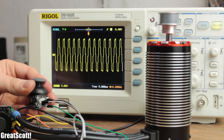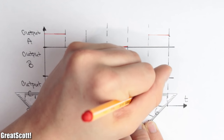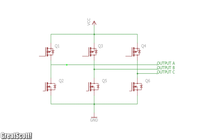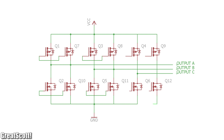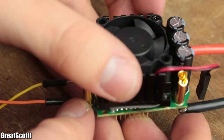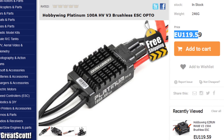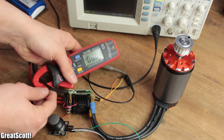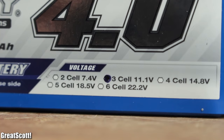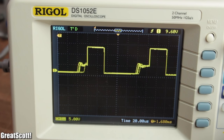Obviously a higher frequency means less time for one rotation and thus a higher RPM. The three output states are high, low, and floating, which is realized through an array of p-channel and n-channel MOSFETs. The number of parallel MOSFETs for one output — in this case six — directly determines how much current the driver can handle. More of them means more current, and thus the motor can be more powerful, but the price also increases. The overall current draw is also determined by the load attached to the shaft, the voltage applied to the ESC, and is regulated by pulse width modulation of the different output states.